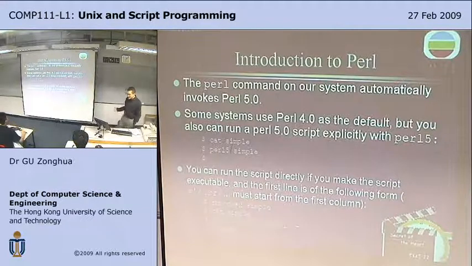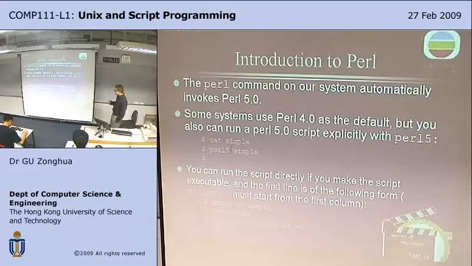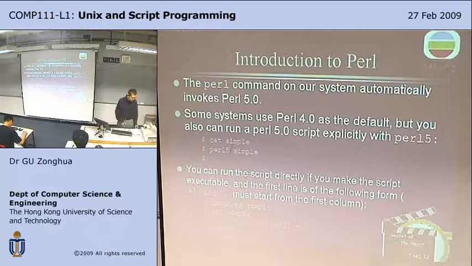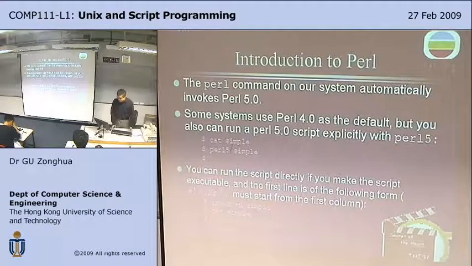This is similar to when you write shell scripts, you say pound, exclamation mark, /usr/bin/sh. So you specify Perl 5 as the interpreter to process this script. And dash w means that you print out more error messages. If you don't have the dash w, then it prints out fewer error messages. So if you're debugging, it's a good idea to have dash w.